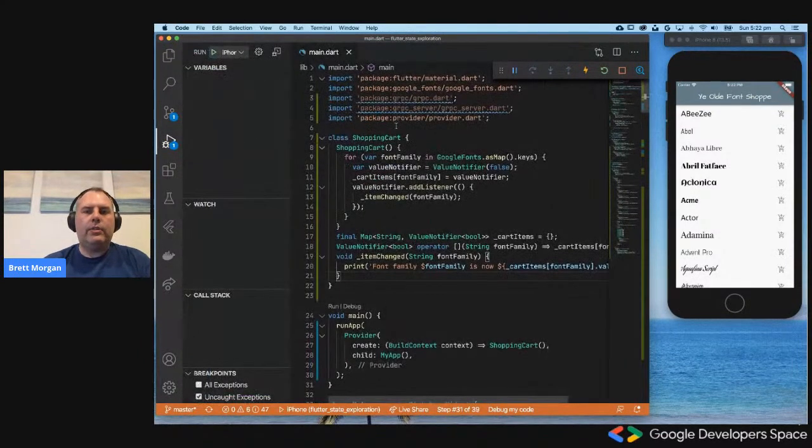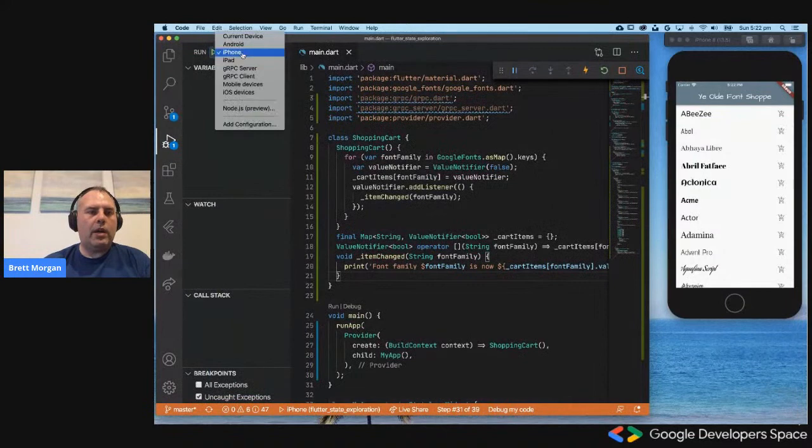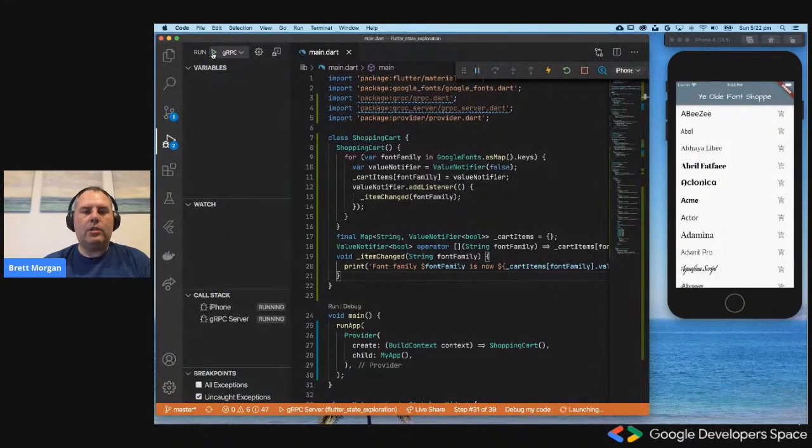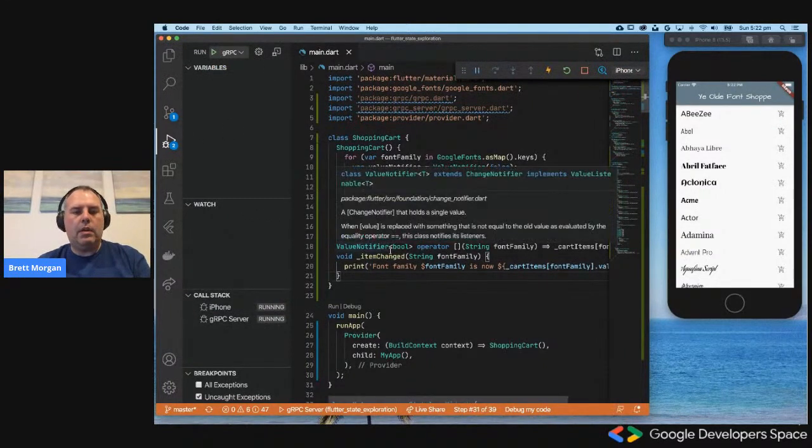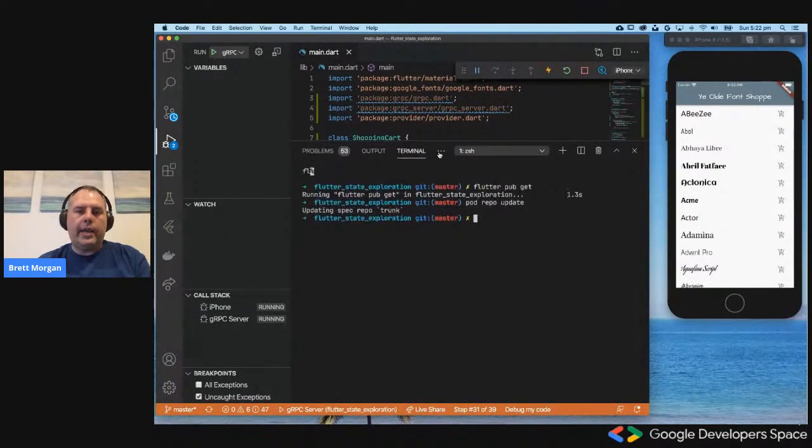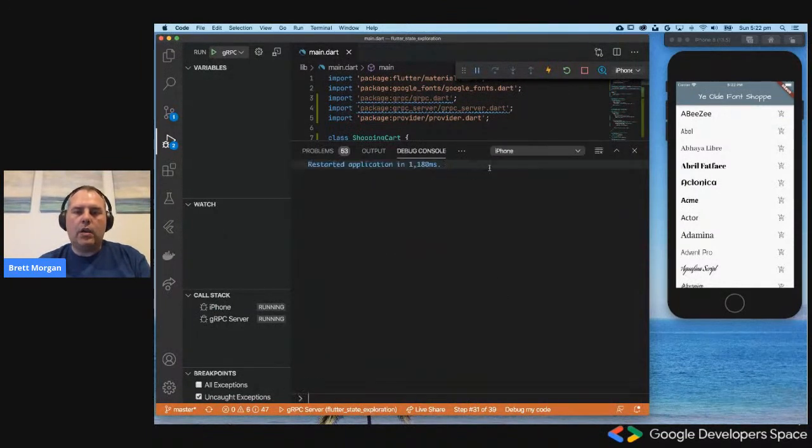So let's just reach into my back pocket and pull out something I built earlier, which is a little baby gRPC server. So now we've got a gRPC server, and if I bring up my debug console, we'll be able to see, yes, I've got a gRPC server.